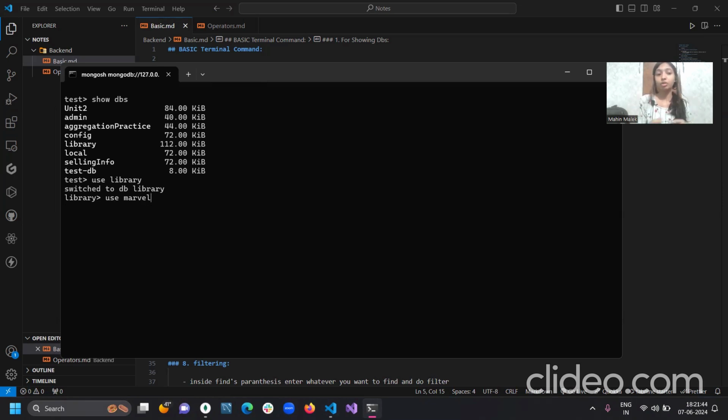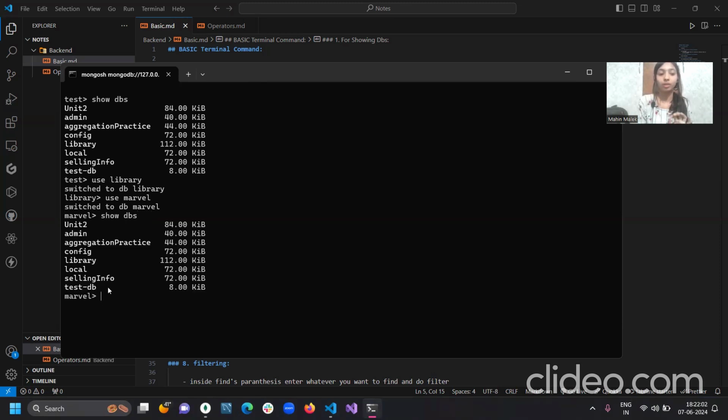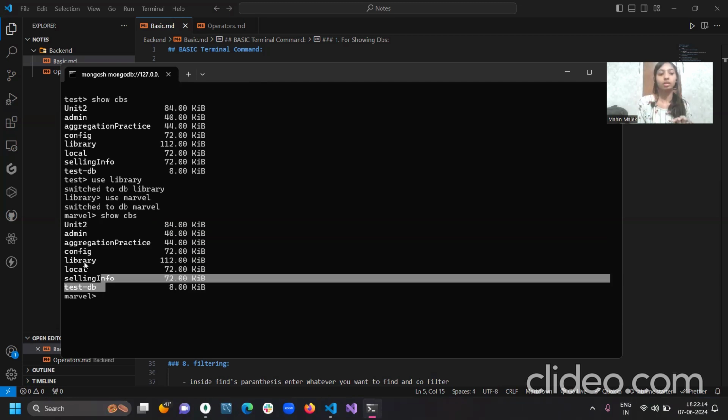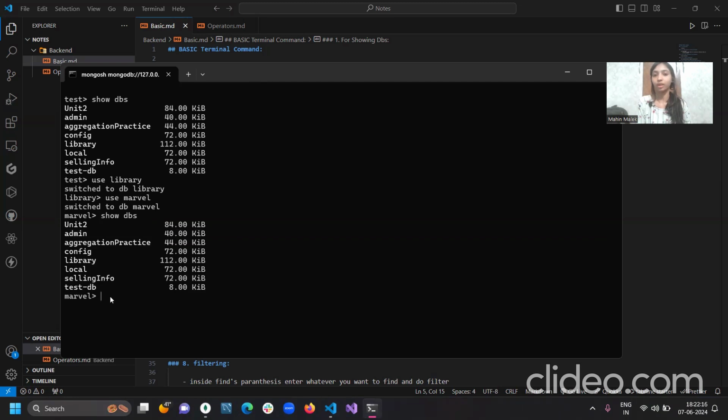If it is present, it will directly use it, and if it is not present, it will create a new database. So now a database named Marvel is created. But if I check show dbs again, it will not come here because I have just created the Marvel DB, and no collection or docs are present in this Marvel. So it will not come here because there is no data in Marvel.